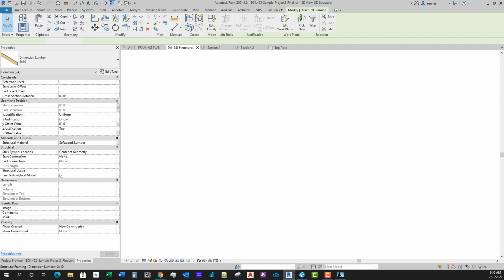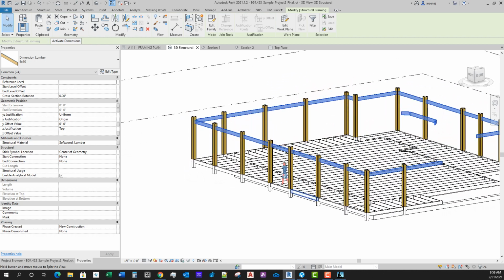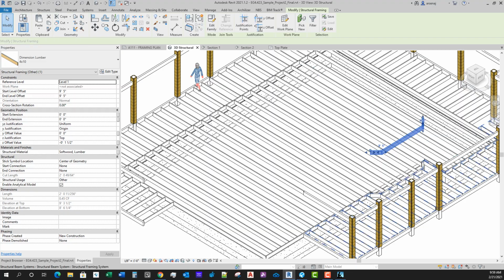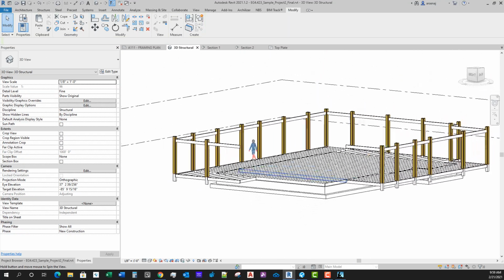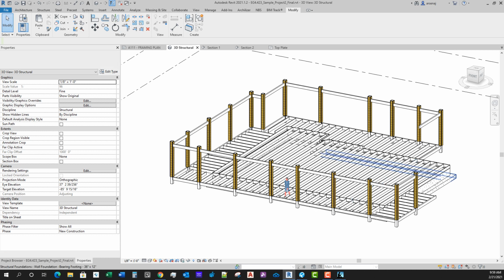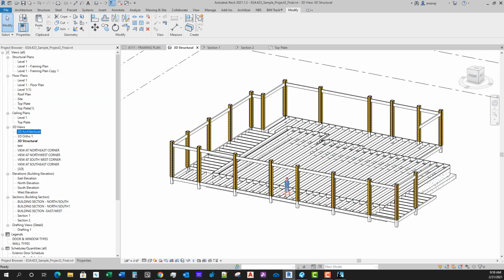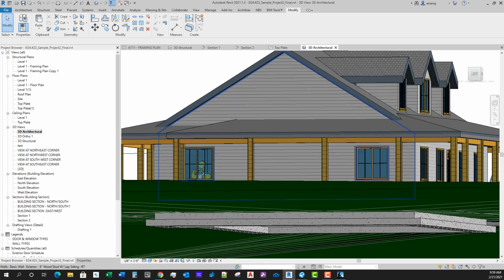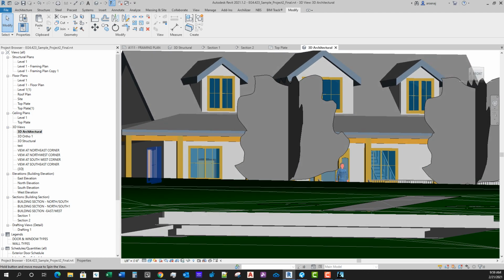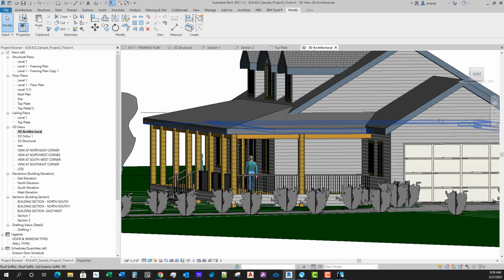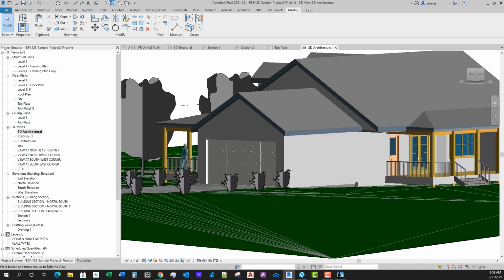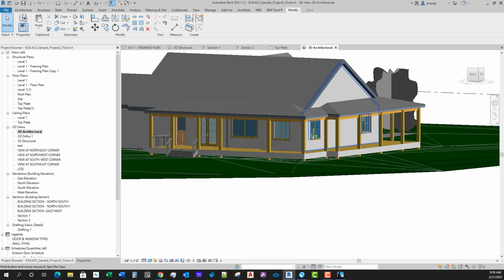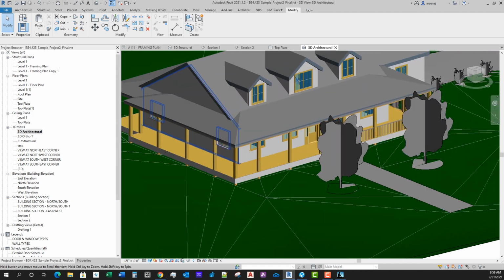And what you can see in your 3D structural, you've got your beams here. I don't think I'll need those there though, so I'm going to delete those ones for that bump out. And if we go to our architectural 3D view, you can see that it placed these beams there, so it's going to support this roof structure. Because the posts alone wouldn't support it, so we got our beams going all the way around.